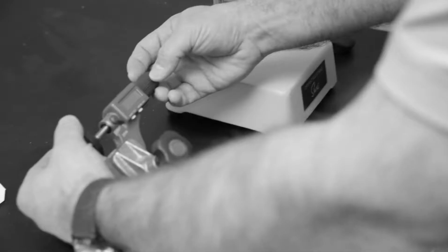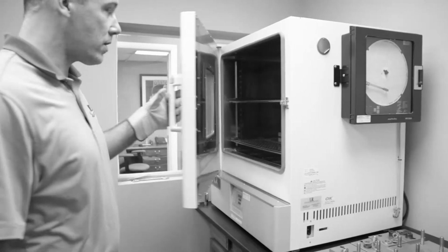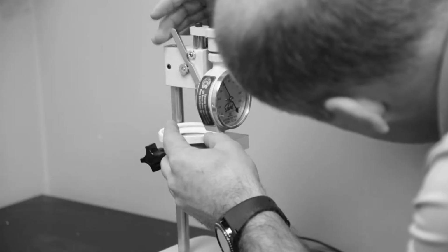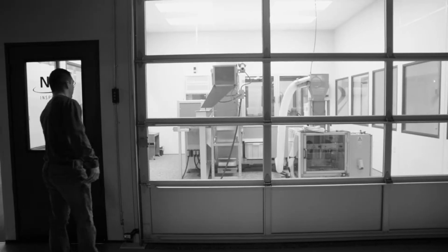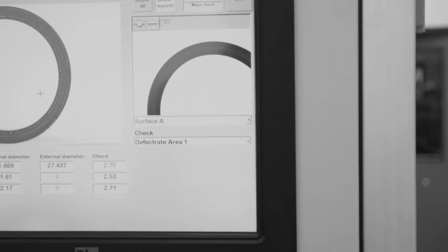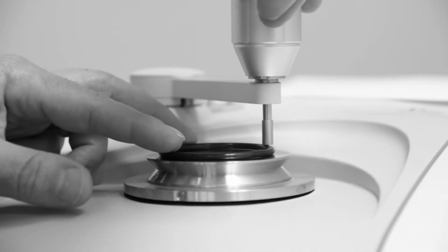Quality is very big with us. Being a distributor, we don't make anything, so we need to verify the quality coming in from all of the vendors that we are working with. So we measure every part coming in, we inspect them. We have a video inspection machine that can 100% video inspect certain size O-rings, gaskets, and seals. We can test them for material, and we can ensure that you're getting exactly what you want, whether it's the right compound or material or whatever it is.